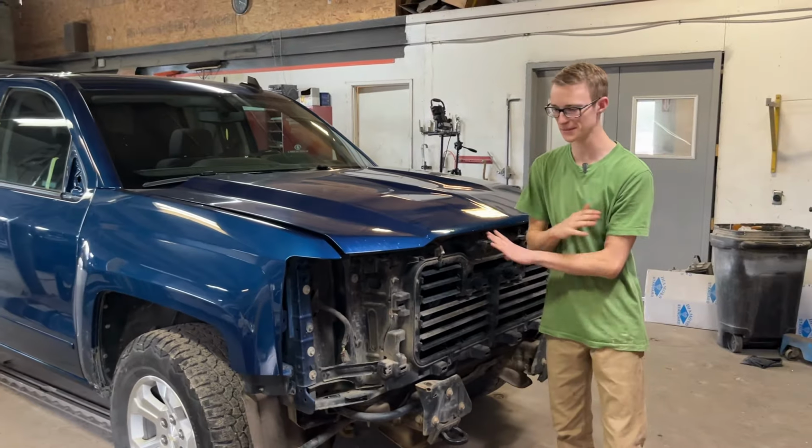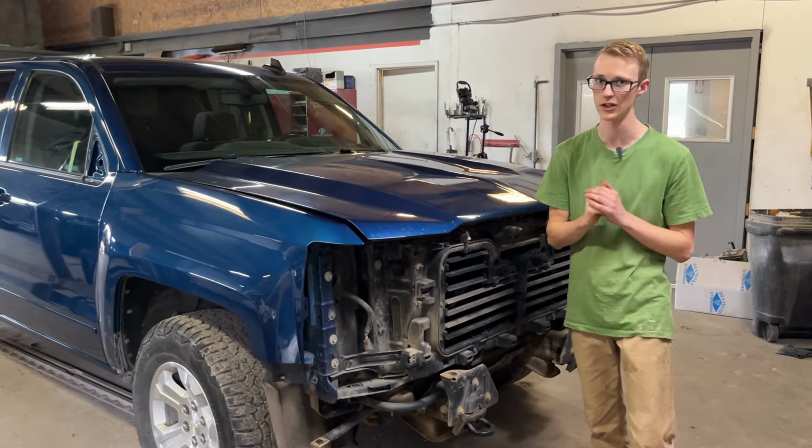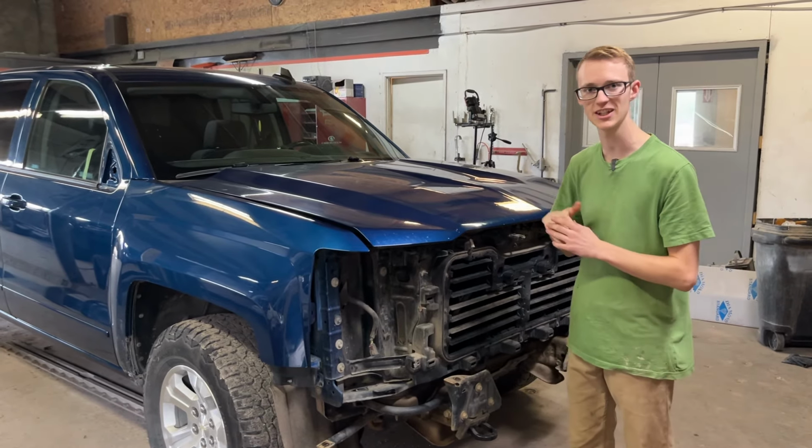Take a look at that, guys. You might be wondering what we're up to. We just kind of stripped the whole truck down, or you read the title and already know, but we're actually doing a complete color change on this truck.